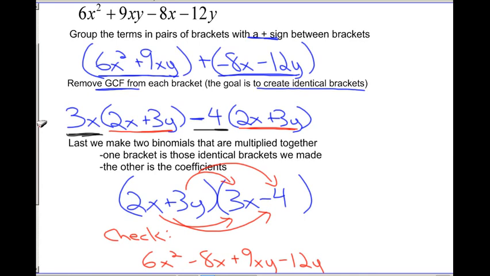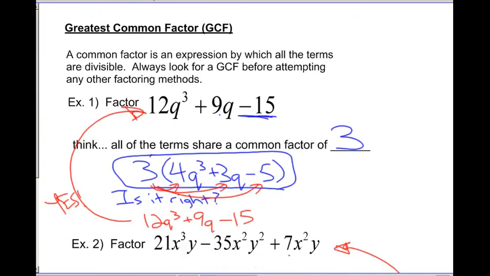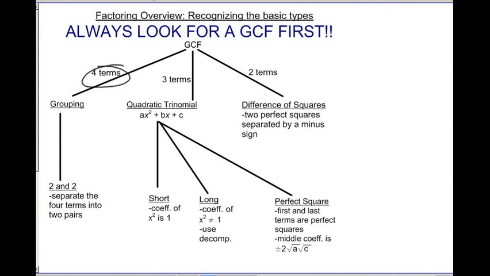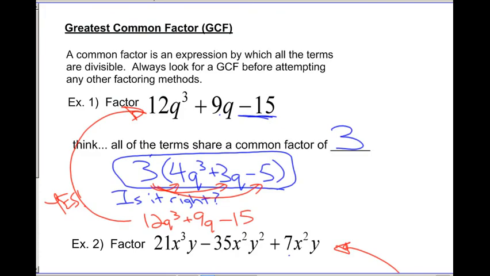Okay, so we've dealt with what to do when you have 4 terms. The next thing we're going to look at is trinomials, or expressions with 3 terms. And there's special kinds of trinomials called quadratic trinomials. That means that the highest power that they have on x is a squared. There has to be an x squared in there and no higher power than that. They fall into 3 categories.